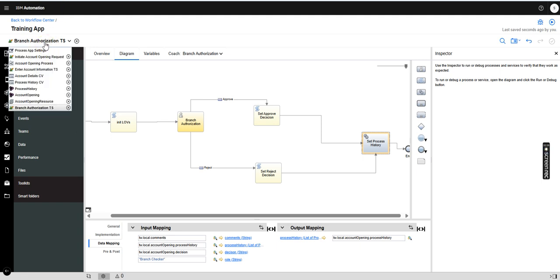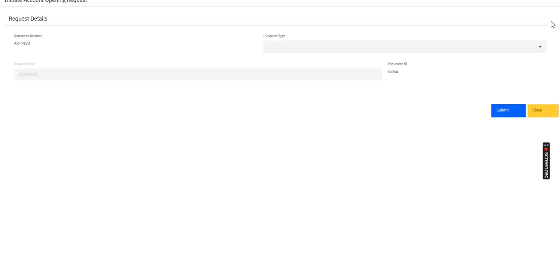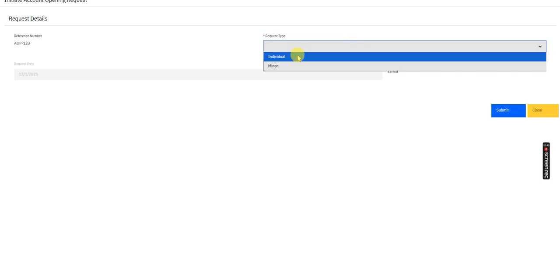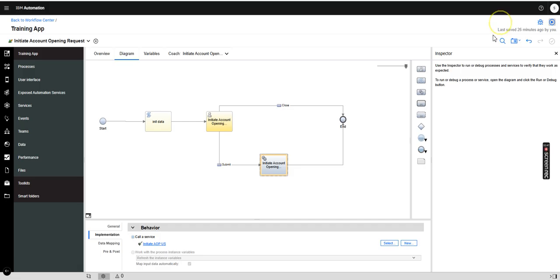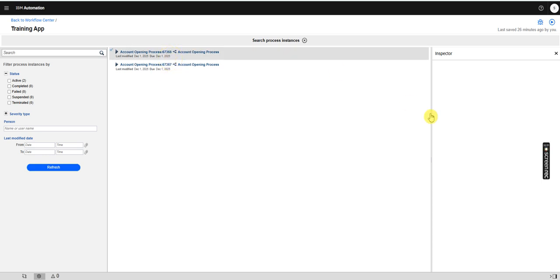Once this is done, I can execute and show you how process history is shown from task to task. Let me do that. I'm going to use this ad hoc task again and launch my instance. Maybe I can set the request type as individual. I'm going to submit it. It will create another instance. We already had one instance, now it will create a new one. This one. Okay, the second one is created.